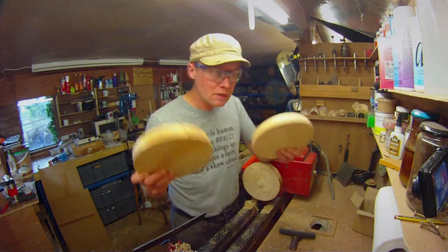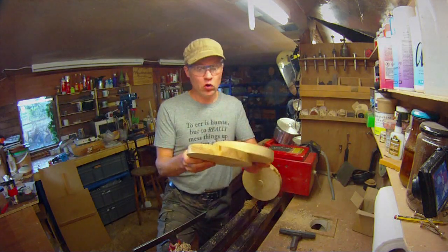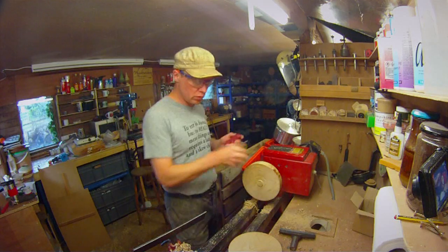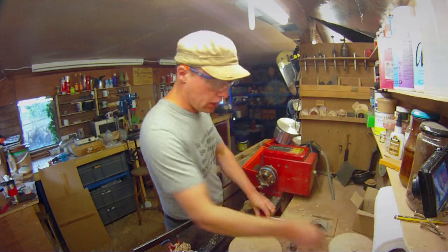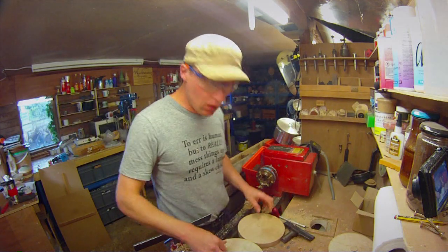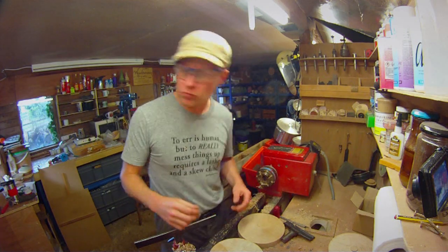So here I am left with two blanks exactly the same thickness of an inch. Now the next bit I want to do is I'm going to turn this project pretty much just between centres, so I can have a bit of a play with some off-centre turning, which is something I've never really done before.